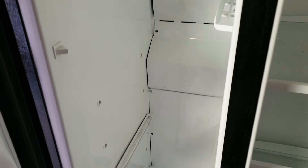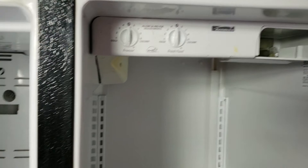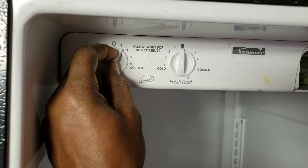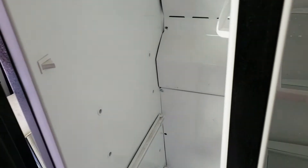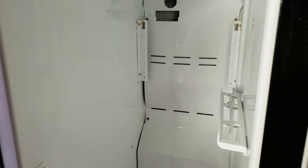So if you have a setup that looks like this — the issue with this refrigerator was the refrigerator section was icing over. Everything was just getting iced. The compressor stayed on and never turned off. The temperature controller is here, and even when set all the way to 1 it would still freeze up. The temperature inside the freezer was getting down to about negative five degrees — way too cold.